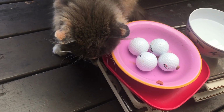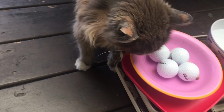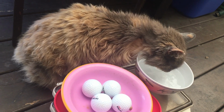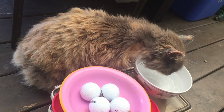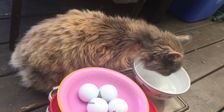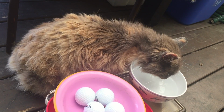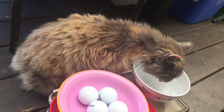I also need to probably buy another bag of kibble. So maybe I'll do that next time I go. I have enough Meow Mix to last a while, so if I don't care about running out of the Kirkland kibble, we can coast on the Meow Mix for a while. But if I want to make sure I have an ample supply of the Kirkland kibble, I still have a container inside. It's still mostly full, so I won't be running out immediately, but at some point I need to get another bag.